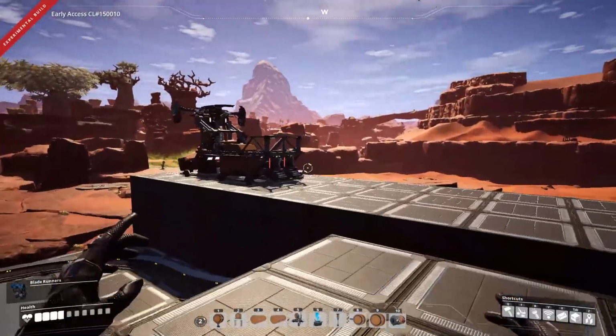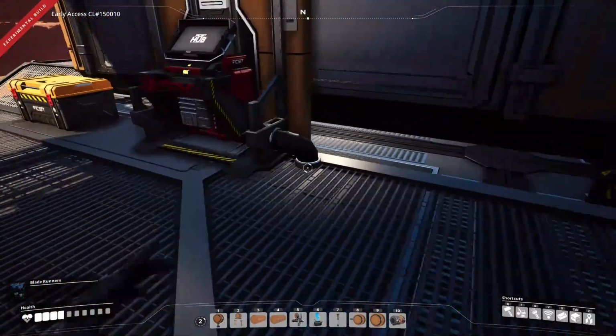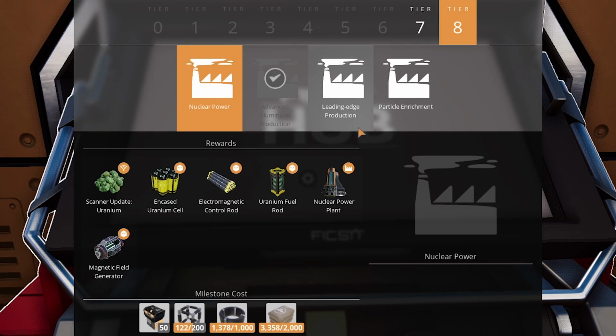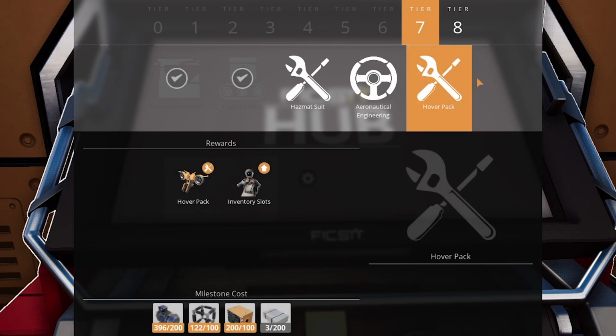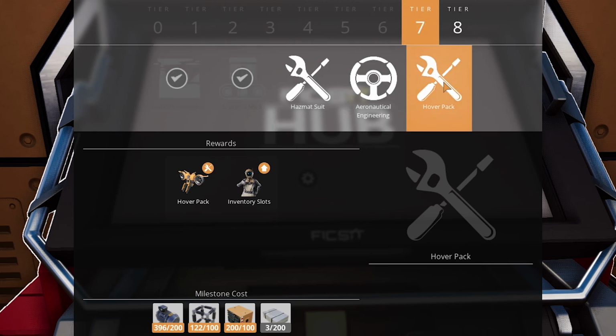Oh, and I've been waiting for this. The hover pack is one of the coolest things added in update 4, and now it is time to get it. Hello? Where'd it go? Excuse me? Tier 7. What? The Mad Dads, they finally did it. They said they're gonna lower the hover pack down to earlier tiers, and I guess instead of being in tier 8, it's in tier 7 now. Dude, what a good change.